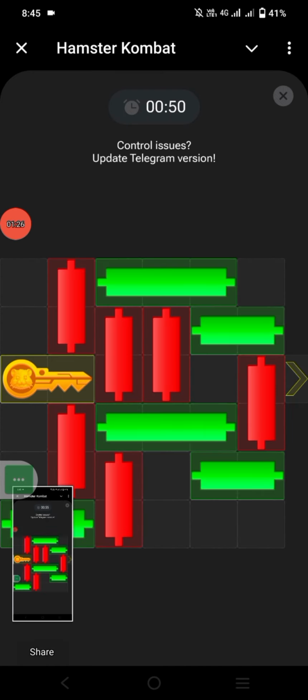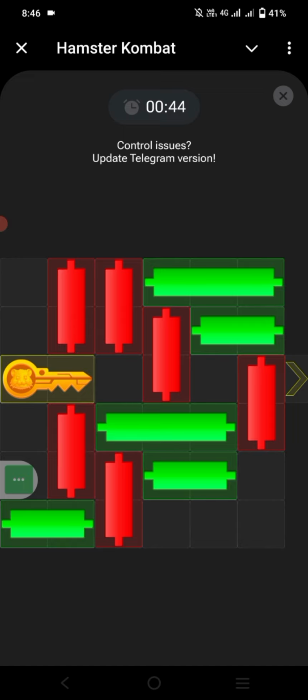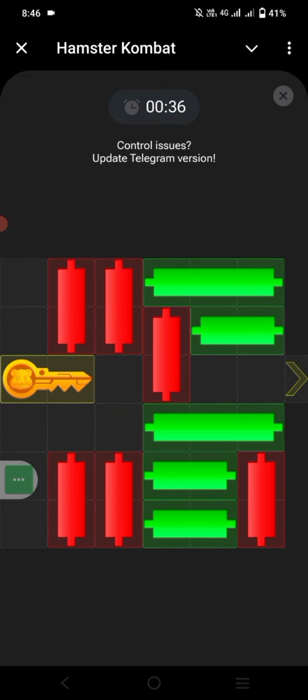This is the minigame. Okay, first of all, the green hair and this hair. This here, this here, this here, this here, this here, this here, this here.